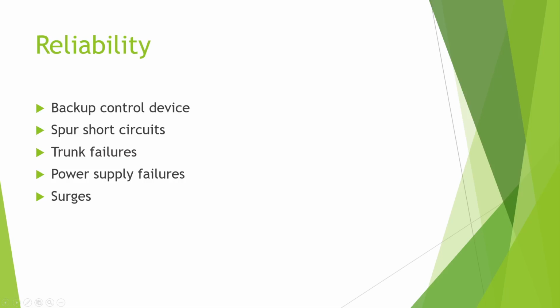Power supply failures, we've already had that. We've already talked about that. You can make it redundant. Now, anytime you do have redundant things like power supplies or stuff like that, you need to be informed when the primary one goes down. Why?